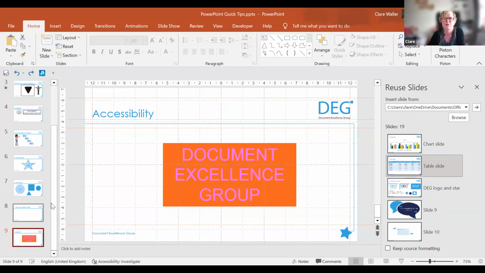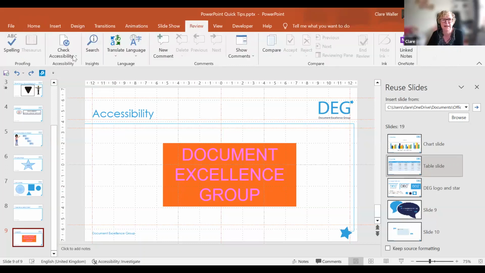Okay. When I want to check the accessibility, if I go off to review, you'll see there's an option here, check accessibility. If you are on the enterprise version of Office, by the way, and I'm not rich enough to do that in my little room at home, you will also get a check reading order. Okay, if you are doing it on a different version, you can check the reading order, and I'll explain that in a second, but you access it through the selection pane. So again, I'll talk about that, but just bear in mind, when you get the crib sheet, I will make sure you've got both options so you can tell which one is which.